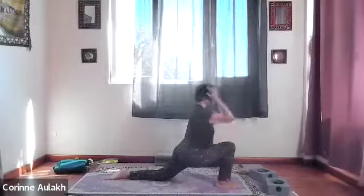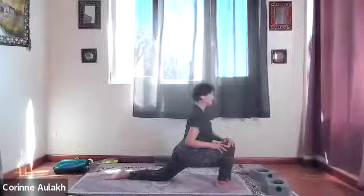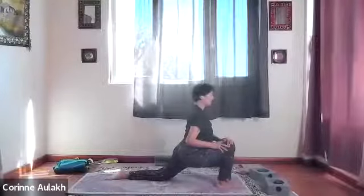So for those of us from downward facing dog who do not have the flexibility to simply bring the right foot or the left foot forward between the hands, this is a wonderful accommodation. You bring the opposite knee down first, and then you move the foot forward and come back into lunge.